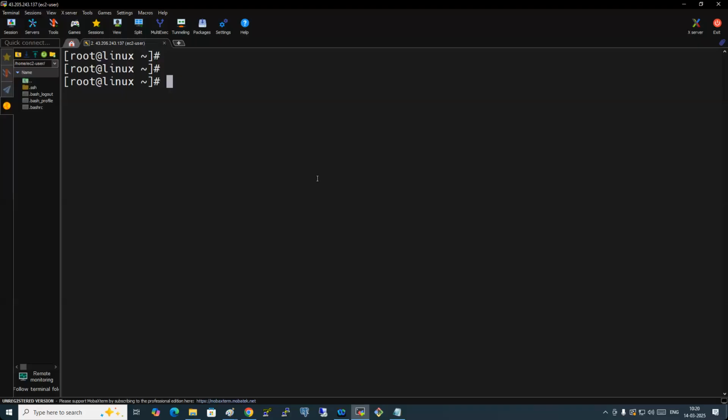Let's say systemctl start nginx. Now Nginx is working. You can check it from the same machine or from the other machine. For example, telnet localhost on port number 80, is it enabled or not?